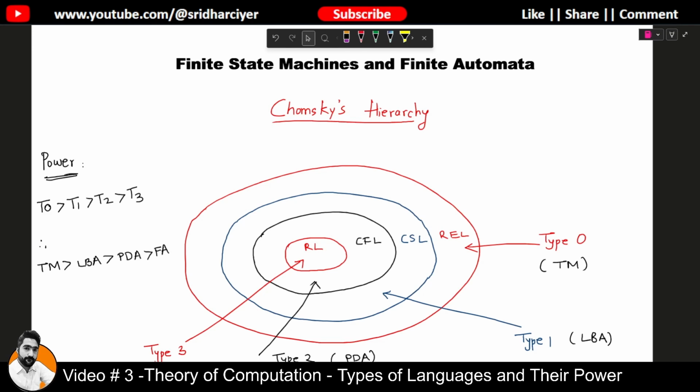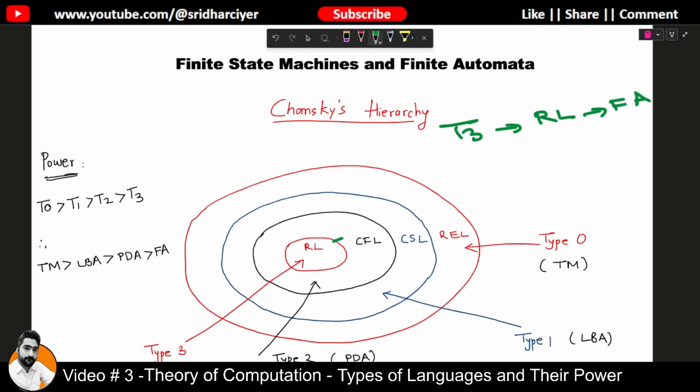solvability. Right? So if I take the example of a finite automata, you can see that finite automata is nothing but used to accept type 3 languages, that is nothing but regular language. So let me write it over here. A type 3 language. People make a mistake over here. They start with the innermost circle as type 0. No, the innermost circle is nothing but type 3. Okay, so let me write it over here. Type 3 is nothing but regular languages, whereas it is accepted by a machine called finite automata.